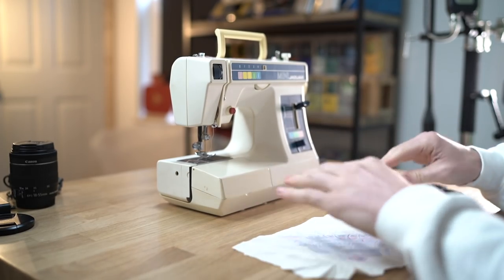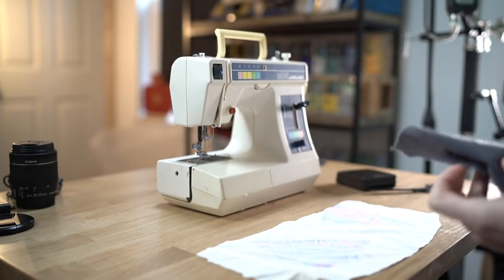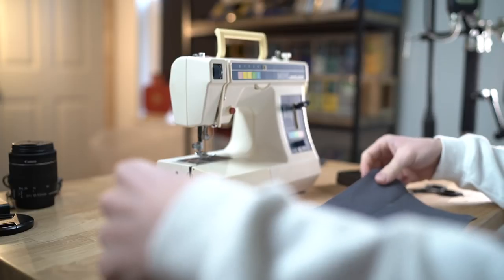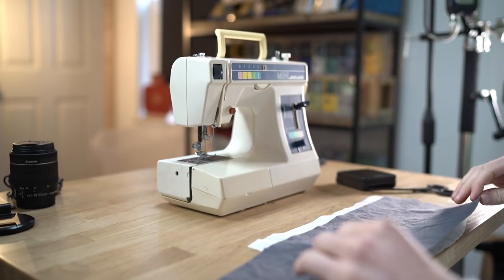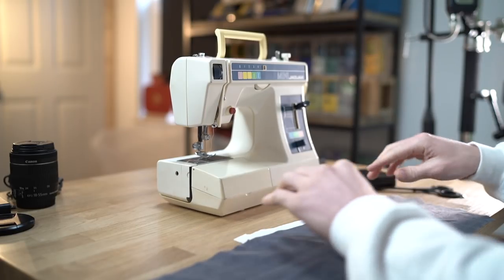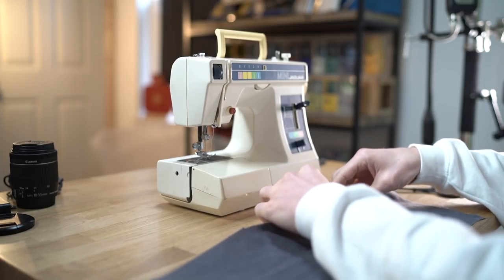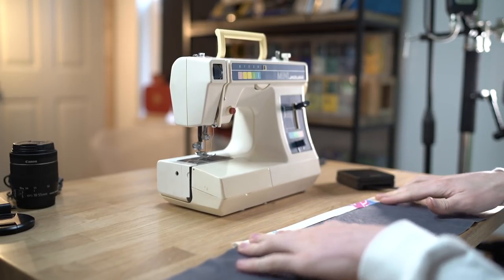What we're going to do is just take a rough sort of measurement - you can see we've got plenty of fabric here to work with. So what we are now going to do: I've cut a nice straight line on the top of both the liner and the main fabric, and what we're going to start by doing is creating a hem, which will make a nice edge to the top of the case and make it look a lot more professional.